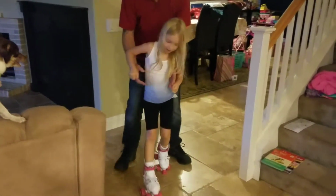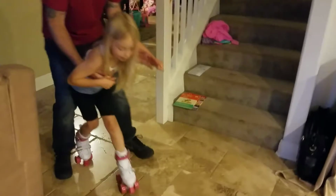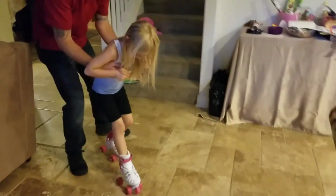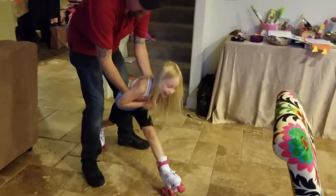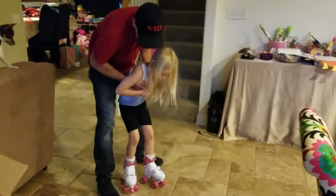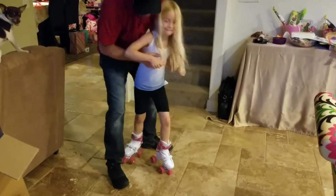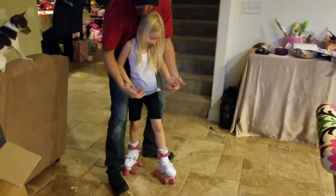Because you have to learn how to do it holding hands first. Then you can go free. You would have fallen already 15 times if I let you go. Whoa, she can do the splits. Whoa, what happened? Stand up. Okay, let's hold hands.